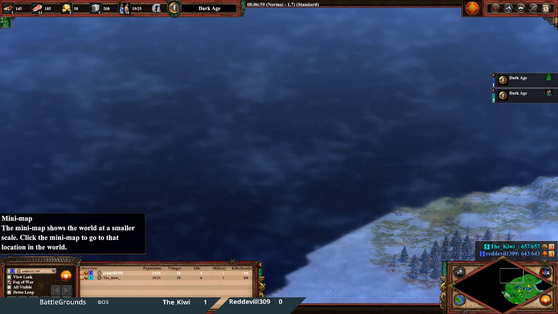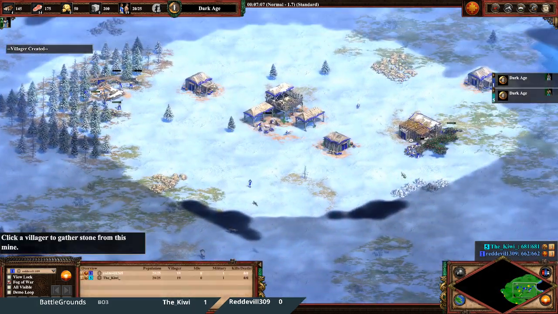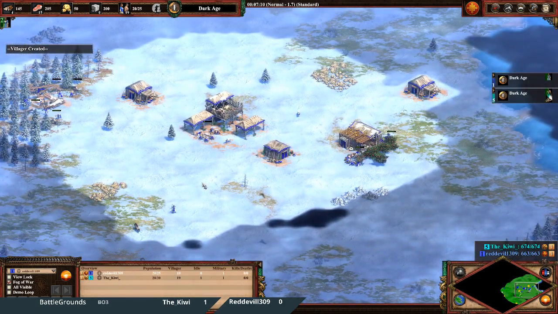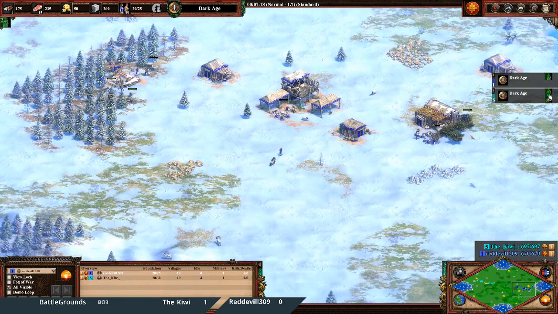Red Devil on the other side, much like last game, it's like he shift clicks around and just tries to get vision on his entire map as well. Minimum, you're here to scout as well? Very good.